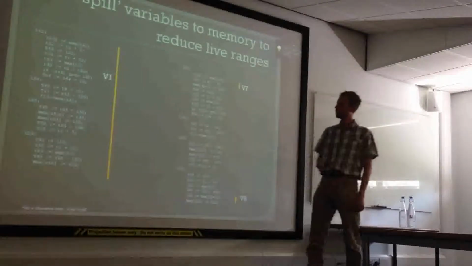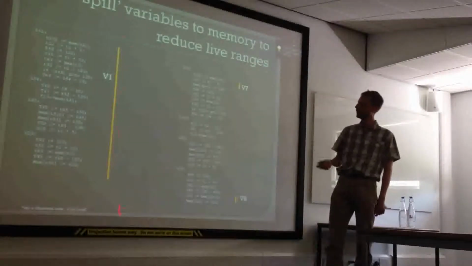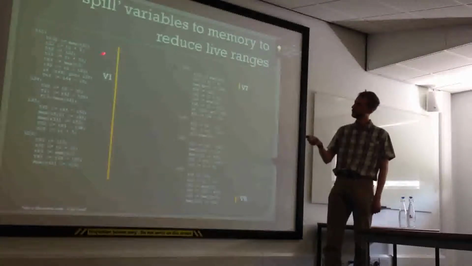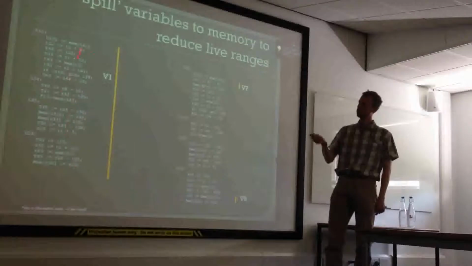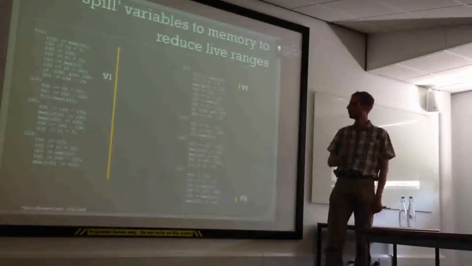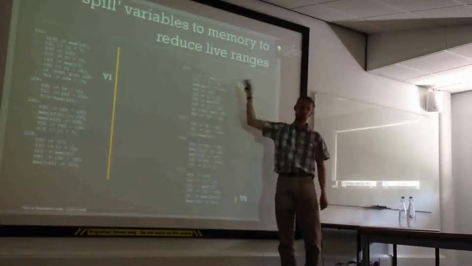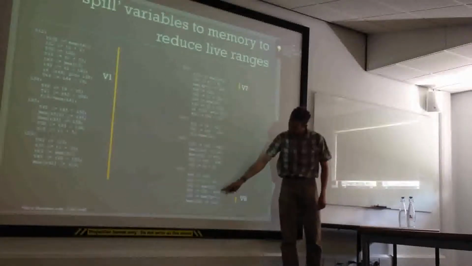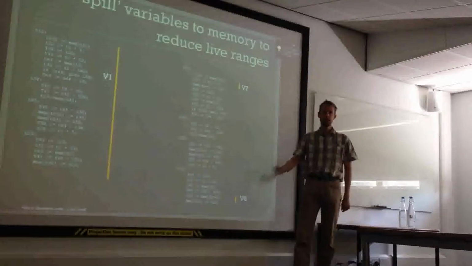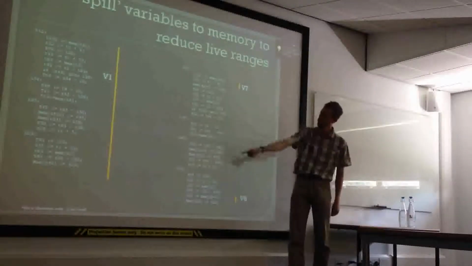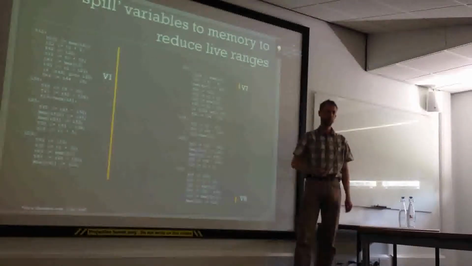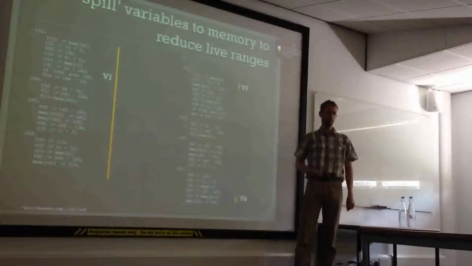Let's go back to our example here. We've got a big live range, but the variable is written to here, used here, and nowhere in between does anything else use it. So what we'll do is we'll split the live range. At the start of the program, we'll write that variable into memory, and then just before we need it down here, we'll read it back from memory and use it. So we've now split this big live range into 2 small live ranges, and that makes the graph coloring problem easier.